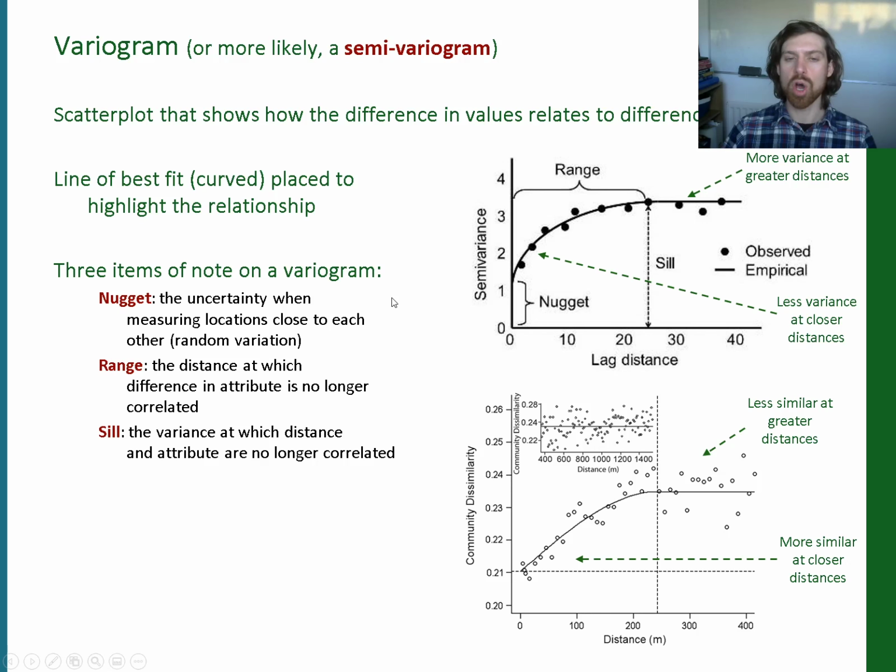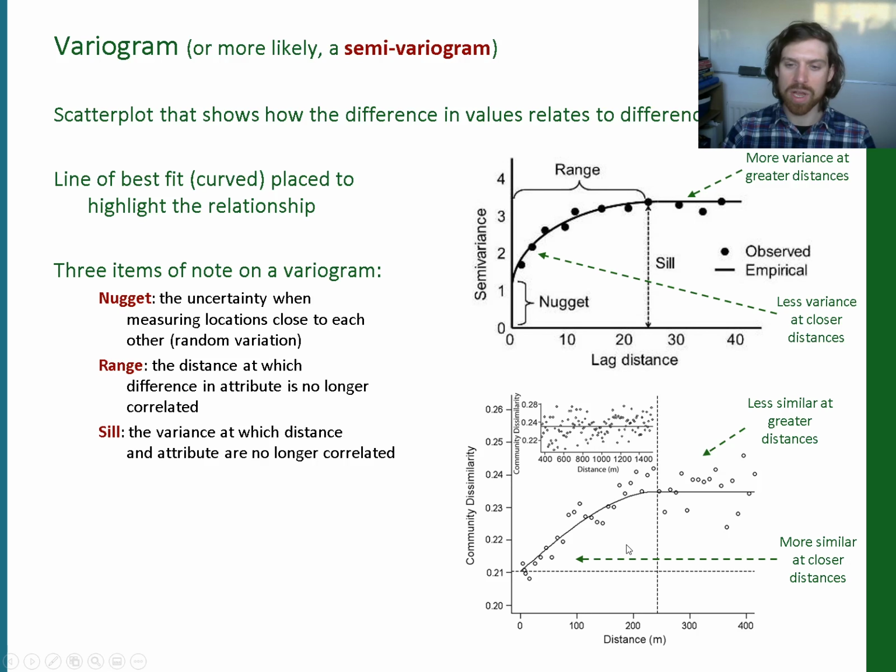So let's move away from the theoretical part to how to understand the graph in terms of what it actually means. Here, as I already said, on the x-axis we have the distance. Let's just think of this in kilometers, for example. We start at a point in space where we measure, and then we get further away from it. And then we have variance here. Let's just think of this as, if it's 1, then there's less variance, and if it's 4, then there's more variance, so things are very different. Essentially what we're saying here is that if we're close in at short distances, then there's less variation, whereas if we're up here, at larger distances, we've got greater variation.